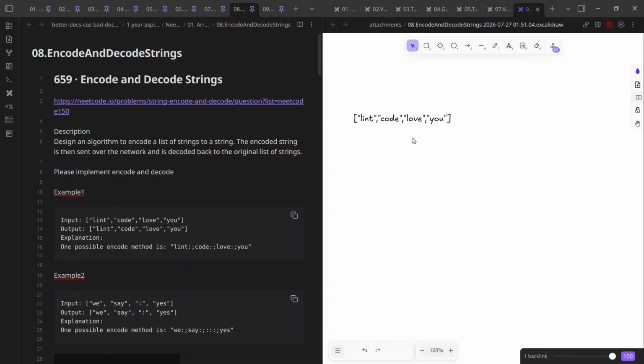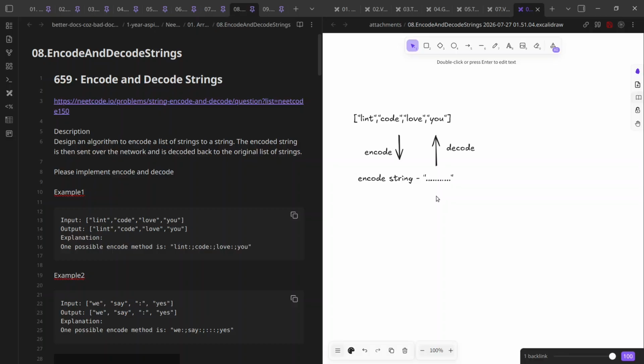You have to encode it into an encoded string, and from this encoded string you need to convert it back into the original array. So these two methods we need to implement.